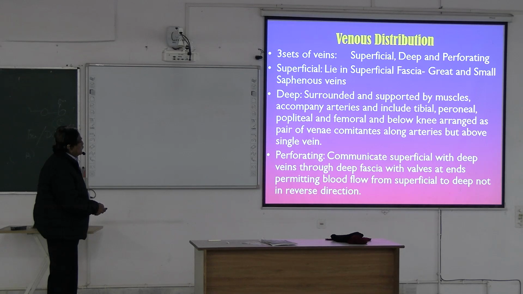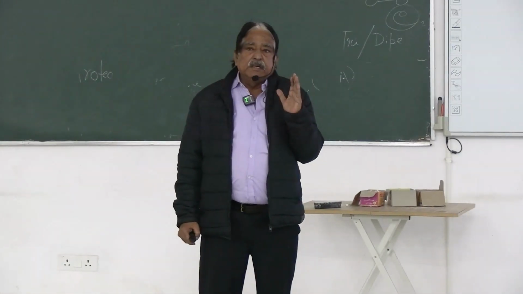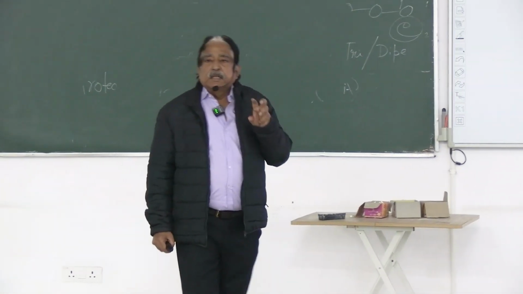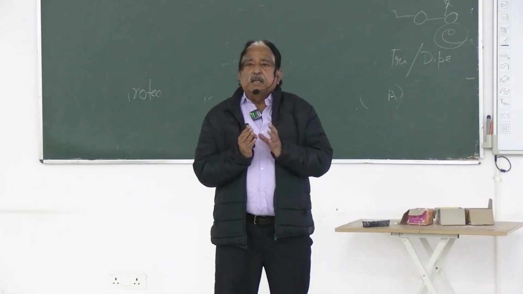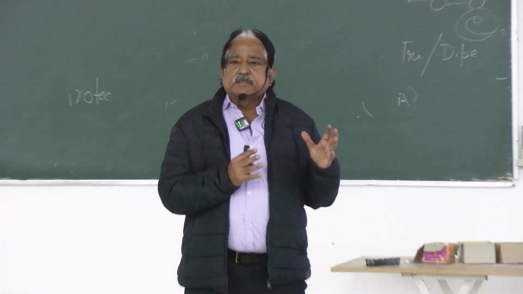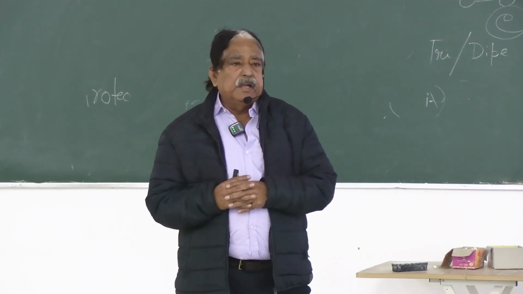Perforating veins communicate the superficial with the deep veins through the deep fascia, with valves at the ends permitting blood flow from superficial to deep, not in the reverse direction. This slide, I want to say, if you know this part, then you will know the total system, how it is working, how the perforators are working, how the valves are working. Now this is the foundation of this lecture.